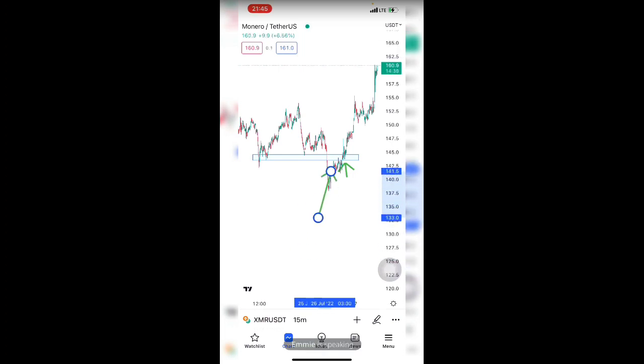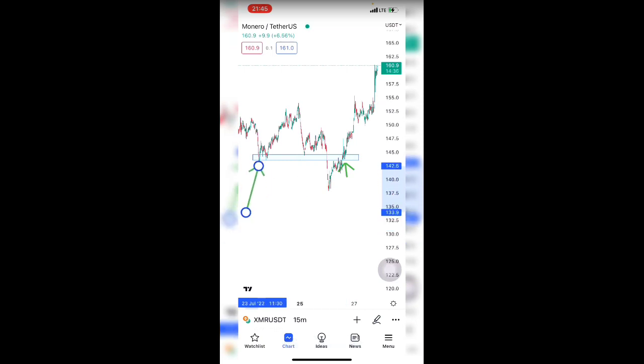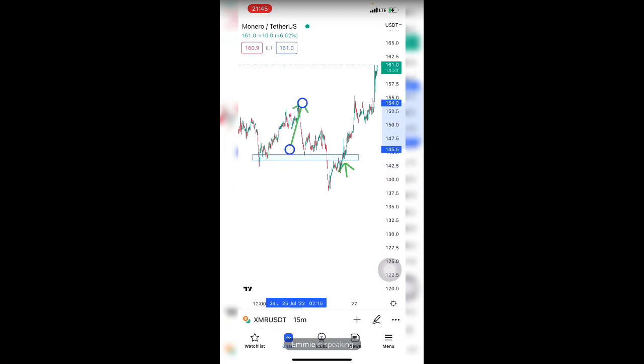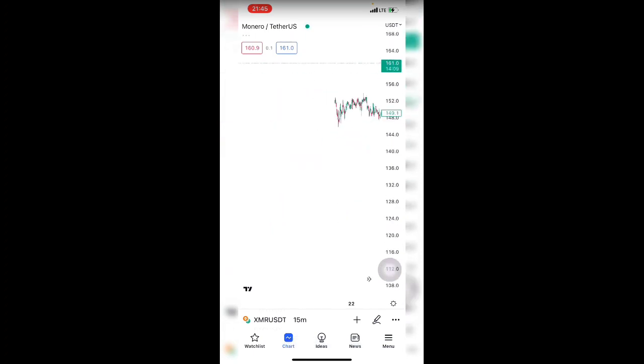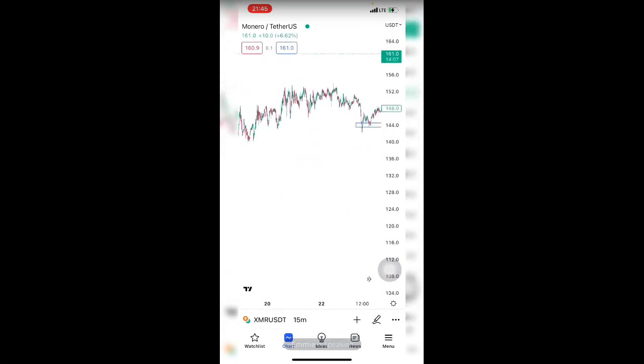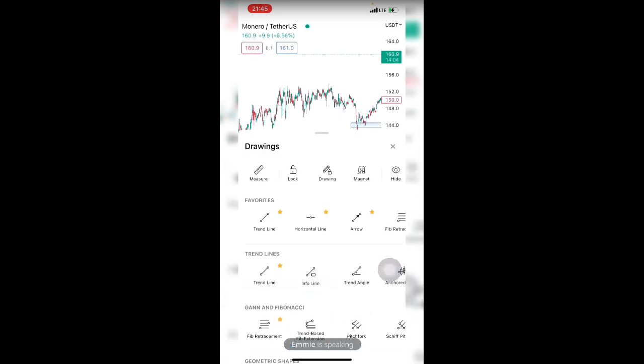Can you see? I will place my stop loss here, but it will come and stop me out. Then the market will start going to where I want it to go. But if I enter the market here, I will be profitable because it doesn't break my support and it went up. Can you see it like that? But if I enter here, I will have a loss. But if I enter here, it's still profit. Do you get it? So the strategy works, but I don't like the strategy. So all these ones, these are supports.